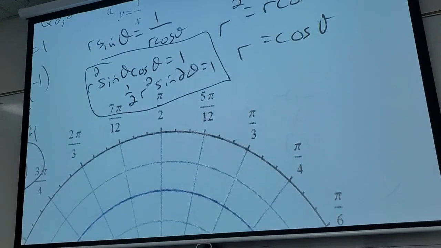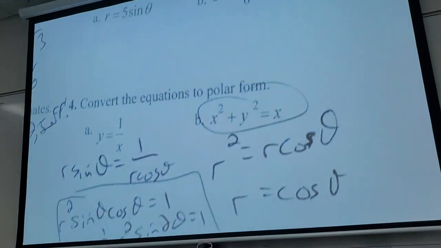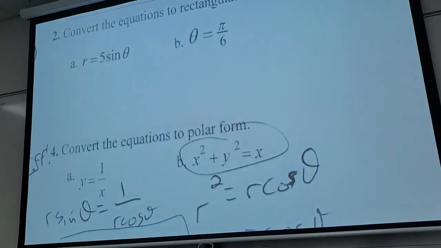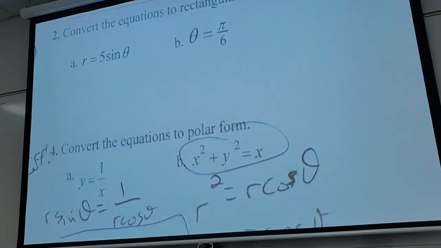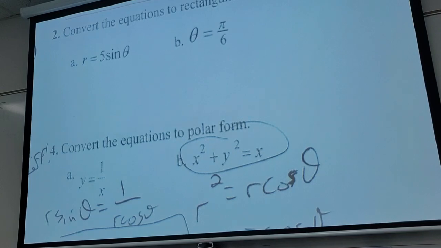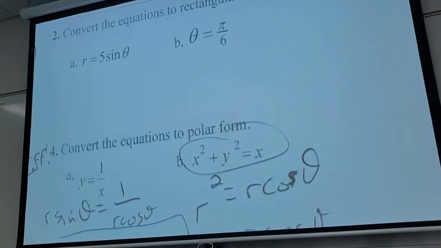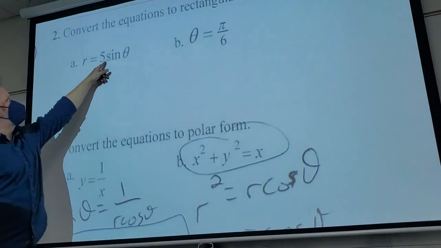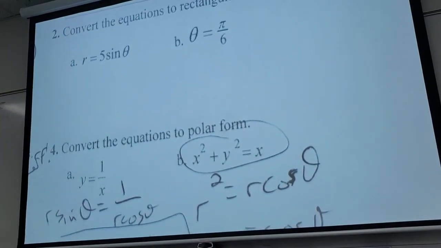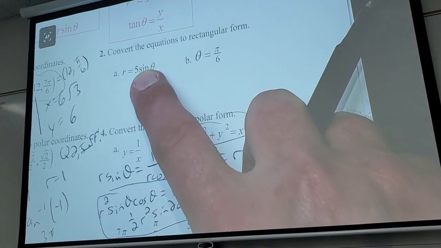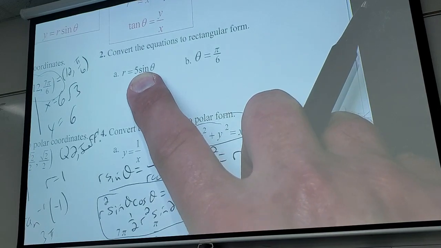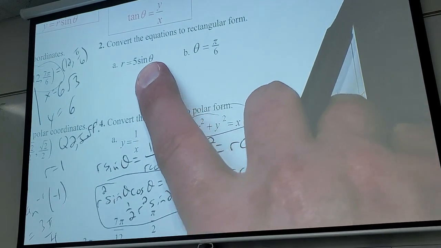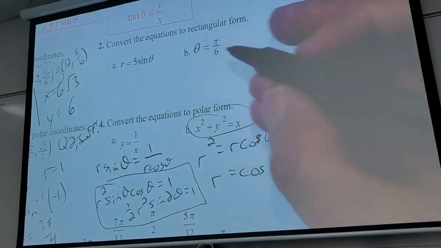Okay, so going from rectangular to polar normally is the easy way to do things. So let's look at the other type here. I want this to make all the sense in the world. If you see a sine theta and you're supposed to convert to rectangular, what do you wish was in front of it? Because it'll go right into a rectangular coordinate system. R, yeah, because if there was an R in front of that, what would it be? What's R sine theta? Y. Okay, cool. Is there an R there? No. How do I make an R show up there? Multiply both sides by R.